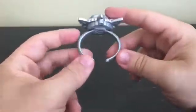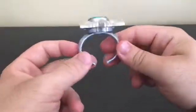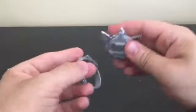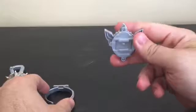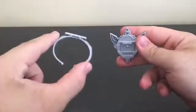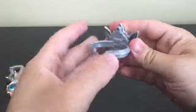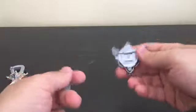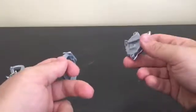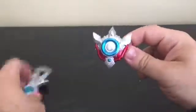Yes, you may notice that the bracelets are pretty small. It did show you in the instructions that these are 12 centimeters wide, which is actually meant to fit a Japanese kid. And add more to that, these slide off. Now that tells me that Bandai might release adult-sized versions of these things so that we can wear them. So maybe at some point down the line during Ultraman Taiga's airing, that could happen. I mean, of course, the show just started. At the time of this recording, episode 2 just came out. So, yeah. That's pretty much the Orblet.